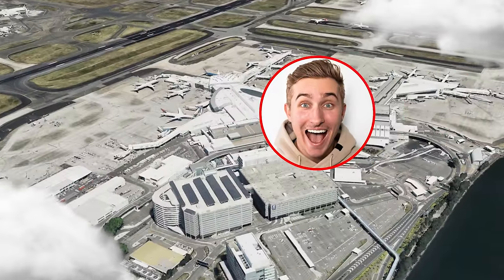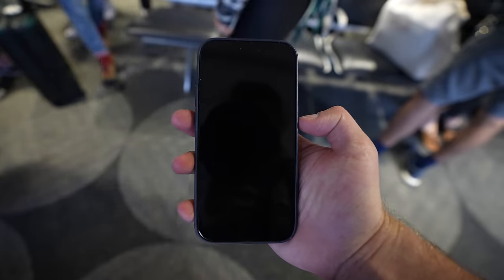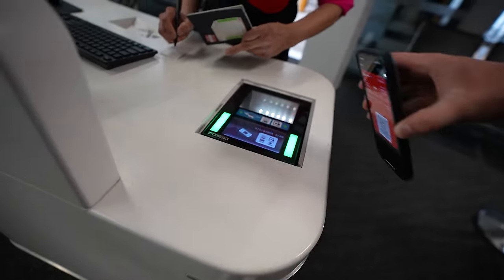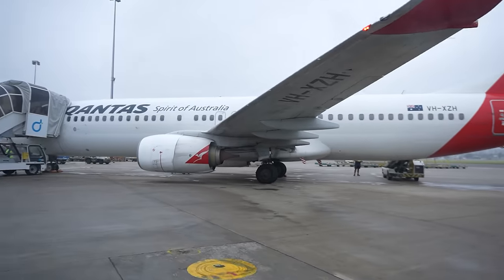I didn't have to walk far to find my gate, but there was some bad news — the flight was delayed about 20 minutes because the inbound flight was late, meaning they still had to disembark the plane and load food. I figured it was going to be longer than 20 minutes. We ended up being 36 minutes past boarding time before they let us get into line. When scanning my boarding pass, I noticed the gate agent write down my seat number on a piece of paper — she didn't do that for anyone else. Maybe they're going to tell me I'm not allowed to film. After a bus ride to the other side of the airport it was time to board the Qantas flight.